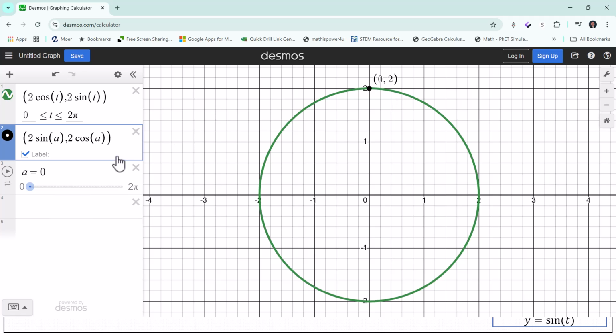And notice as t increases from 0, the sine function value, or x, will increase, and the cosine function value, or y, will decrease, which will give us a clockwise orientation. Notice as t increases from 0, the point now does rotate in the clockwise direction, and all conditions have been met. So the parametric equations are x of t equals 2 sine t, and y of t equals 2 cosine t, and t would have to be on the interval from 0 to 2 pi.